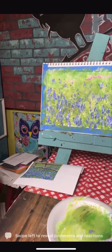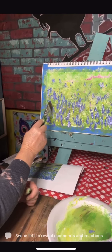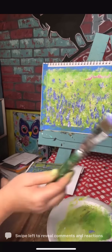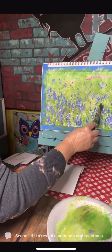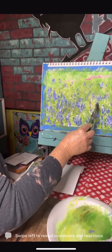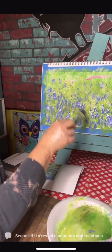Okay, good. It's good, it's golden. Now in the picture, there's a really bright white on top of each one of these, and you can add that. I don't usually change brushes a lot. I just put white on the corner of my big old messy brush, and I'll just put some white little toppers. Give it some life, because otherwise it's just flat. All the colors are the same tone, it's just flat. And remember, we can still put more pink and white in here.